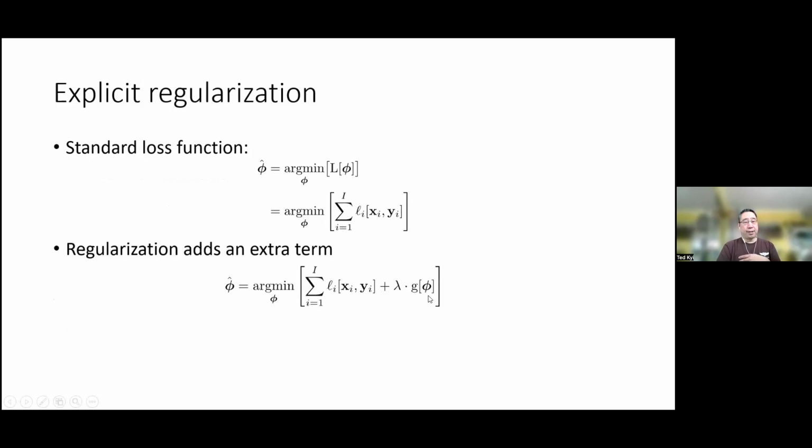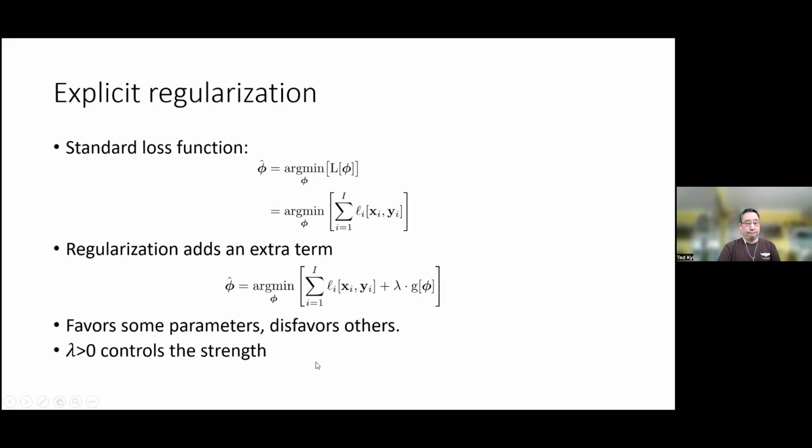All right. So we can modify this. We can do regularization. In addition to just the sum of our losses, it's the sum of our loss plus we're going to add a penalty. And this penalty function we're just going to call G. G is something that is lower for parameters you like and is higher for parameters you dislike. The standard thing is G is going to be higher for bigger parameters, so the parameters we like are going to be the smaller ones. I believe we have a slide coming up, but I'll say a little bit extra about that. Yes, so it's a penalty function for having bigger parameters.